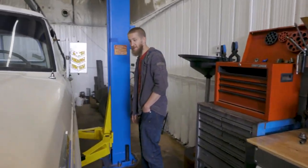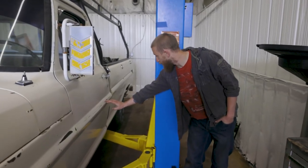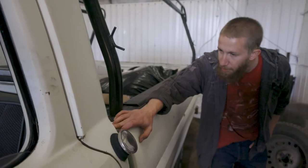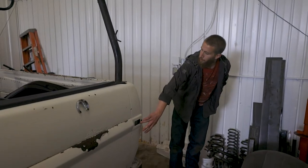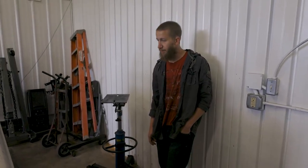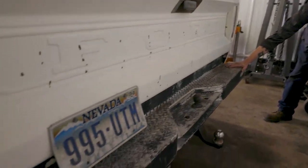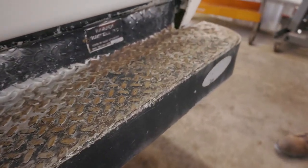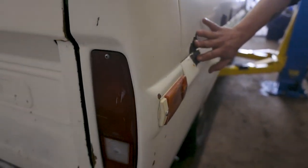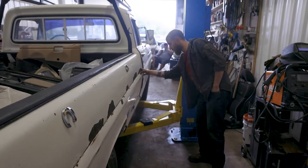For a '67, it is in fairly good shape. We have some minor paint issues going on but nothing is actually rust or through the metal. The back of the cab corner has a little ding that might need some bonding, but that's not too hard to fix. We are missing a marker light on one side. The tail lights on both sides are in place and actually in one piece, not cracked. On this side of the box there's some surface rust, but none of it seems to be soft or going through, so it should be relatively easy to clean up.